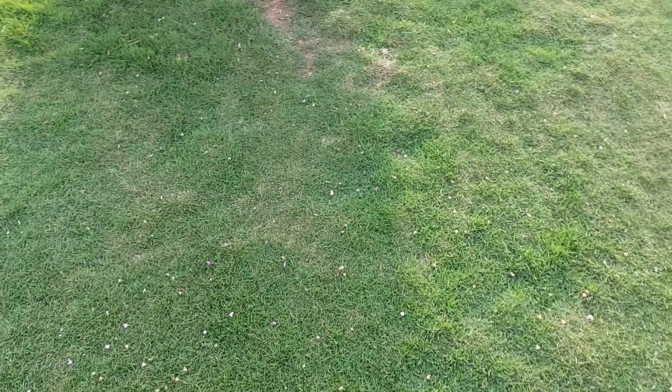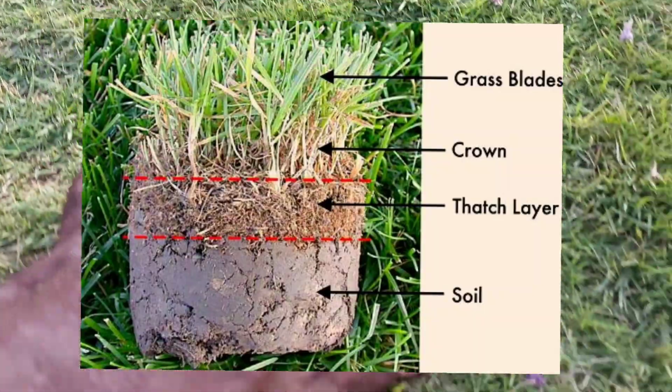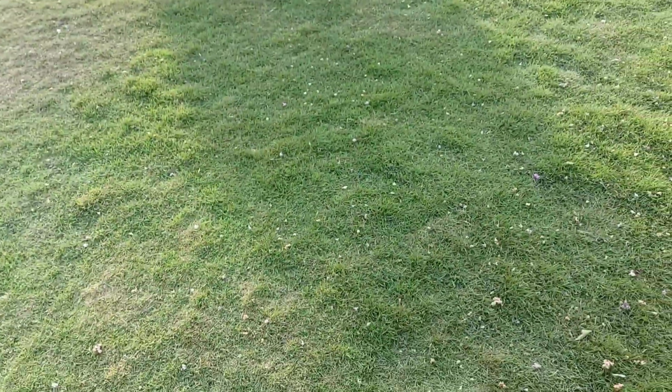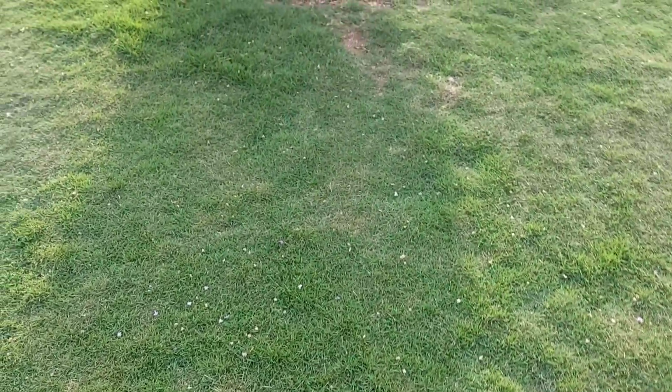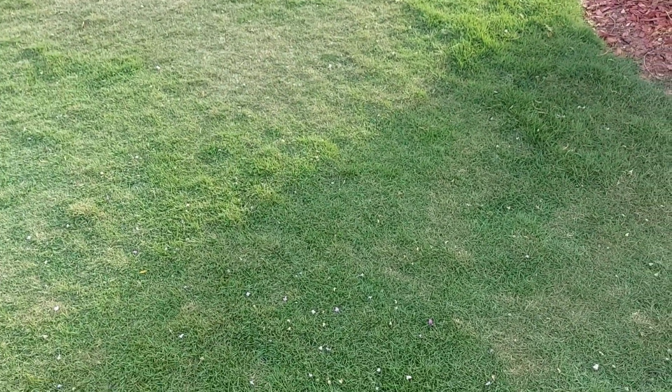Right now, this is my lawn, and it's pretty high. It has a lot of dry thatch underneath. So, you can see right here, it has a lot of dryness underneath because I allowed it to grow this high. That's why it is not advisable to grow Zoysia grass too high, because you will have a lot of thatch underneath the grass surface, the blades of the grass itself.